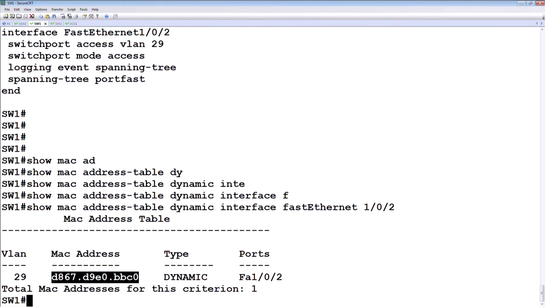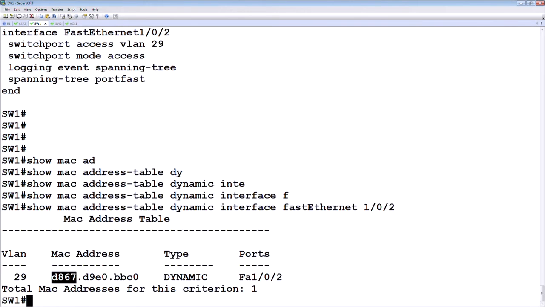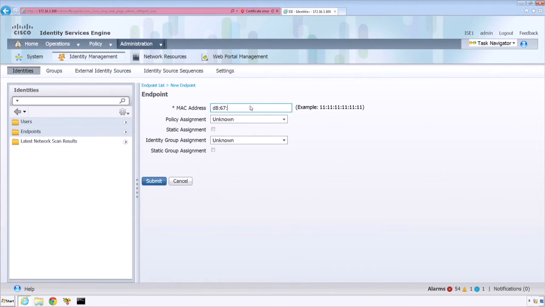So let's go back on switch 1, and I said this is D867. So I need to type D8:67: D9E0BBC0. And I'm going to say submit.